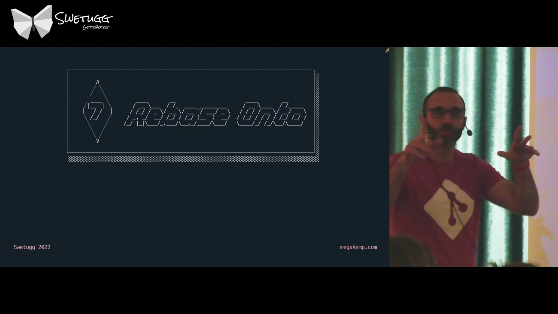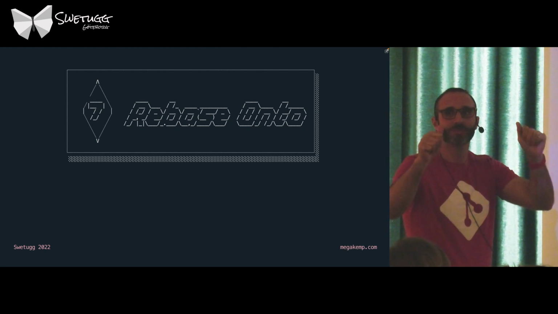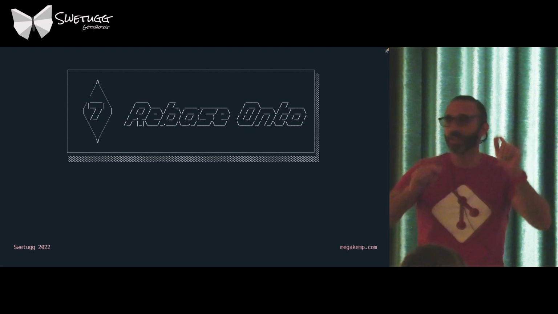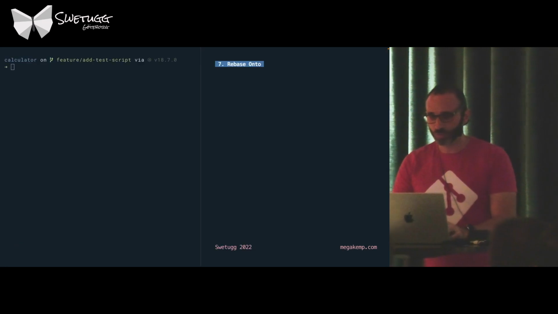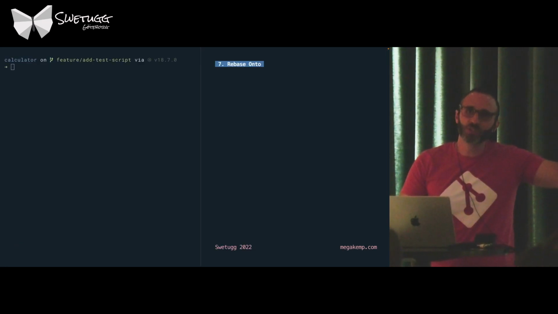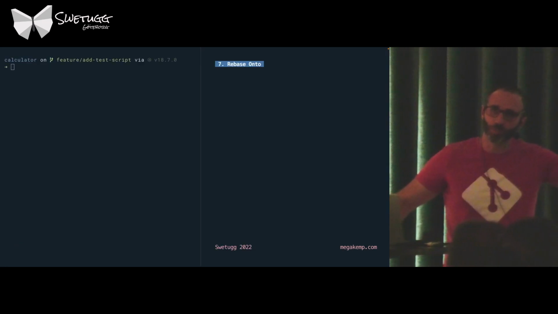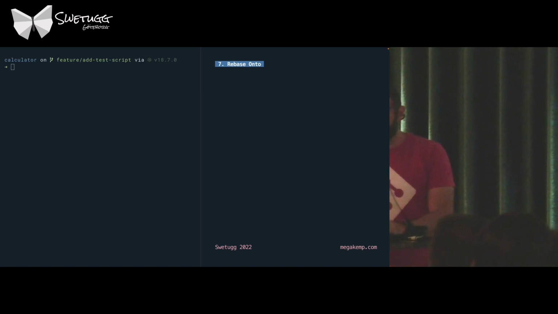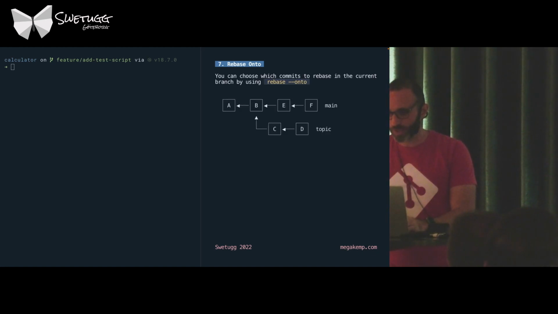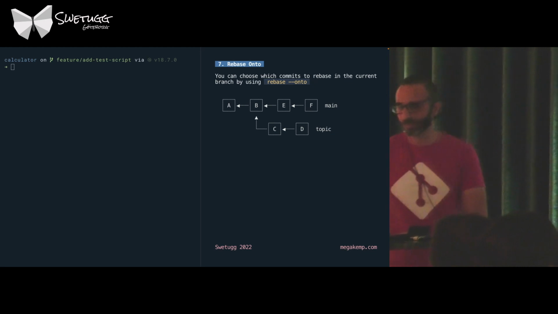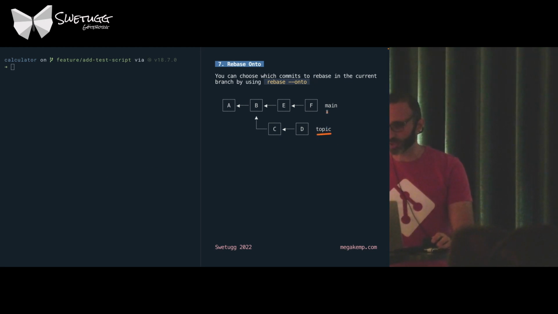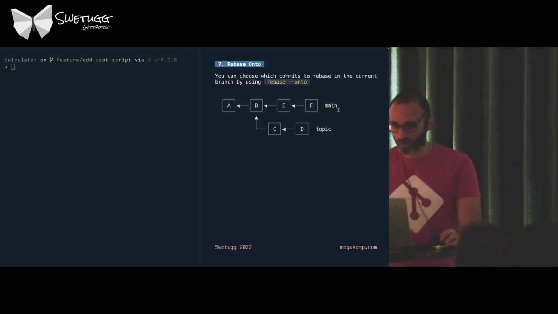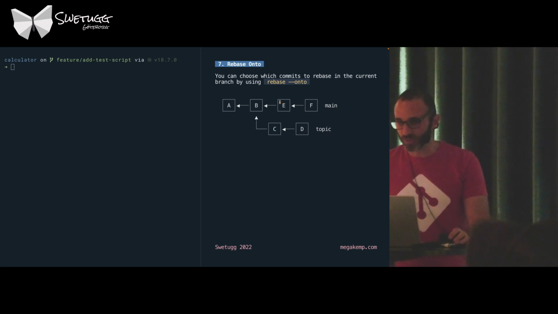Do you know about rebase onto? Great. So this you're going to like, I think. Rebase onto, what does it do? Well, it's rebase, you know, it changes the base of your branch into another base. However, if we have a situation like we have now, where we have our topic branch and we have our main branch, what we have done is that we have modified this commit.